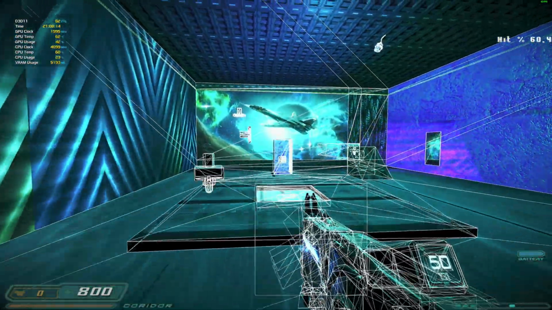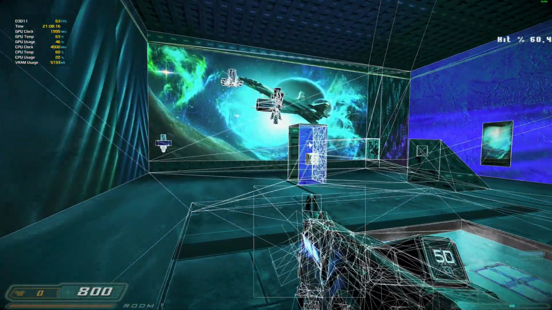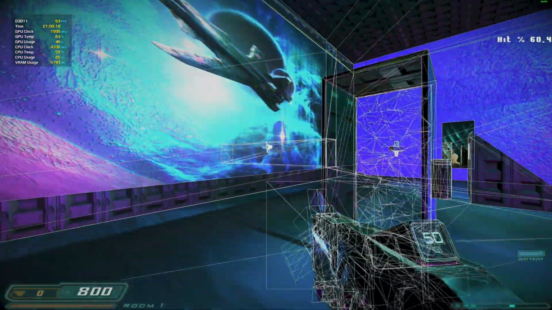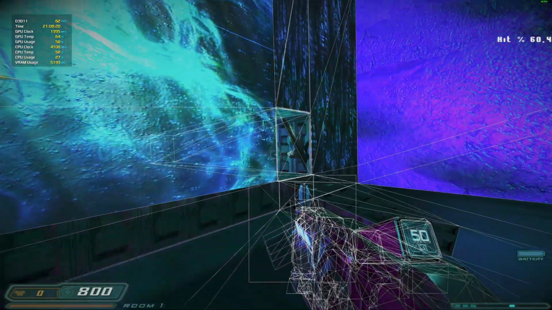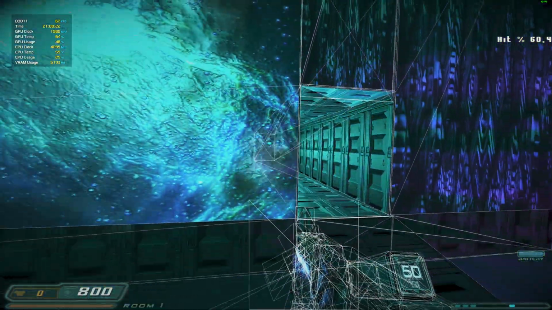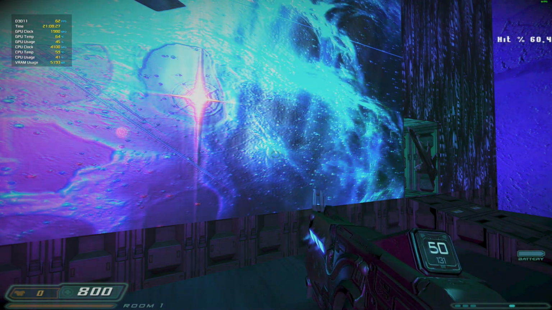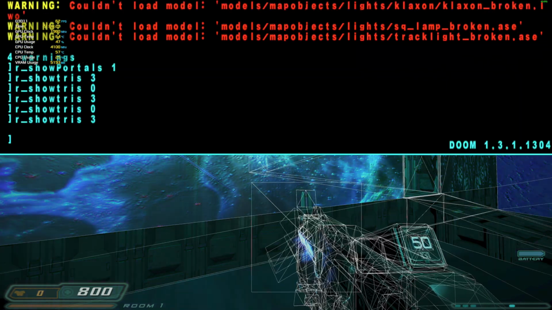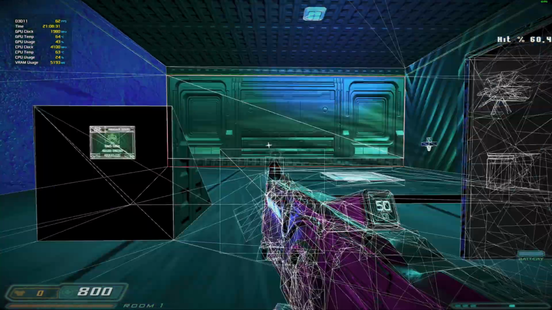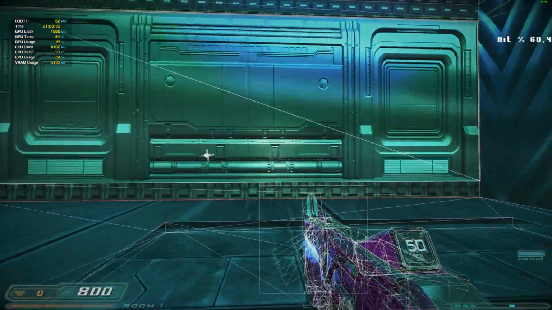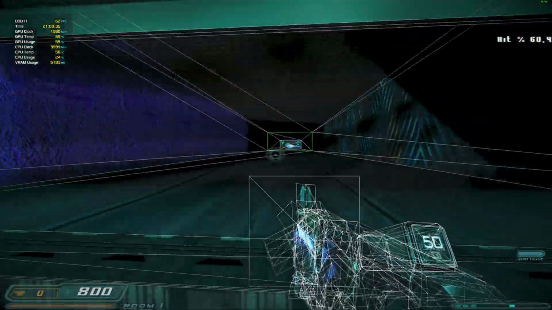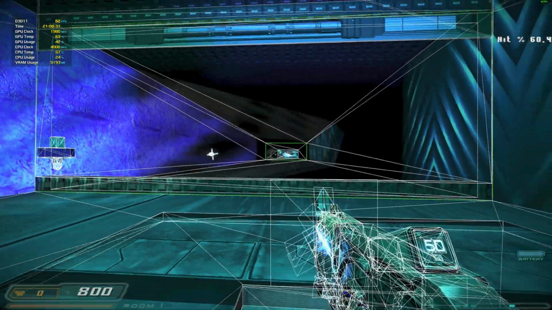As you can see, these objects are pointed. Look at this corridor behind the wall, because there is no visportal here. Even if it doesn't render on my screen, it renders in show trees, because there is no visportal. But this visportal is closed, so I don't see anything. I'm opening it, and now I see this corridor.